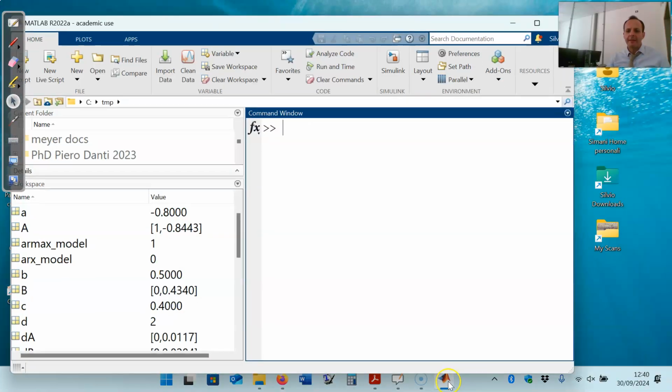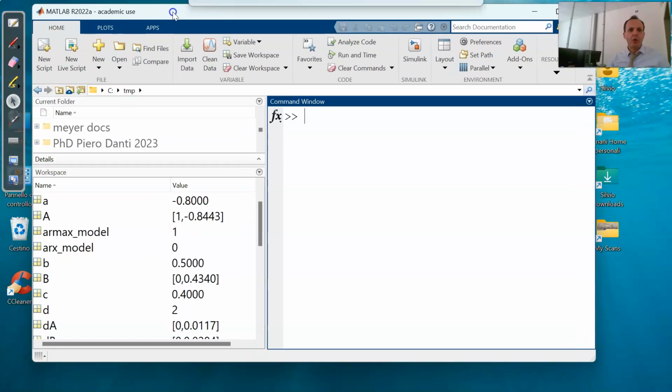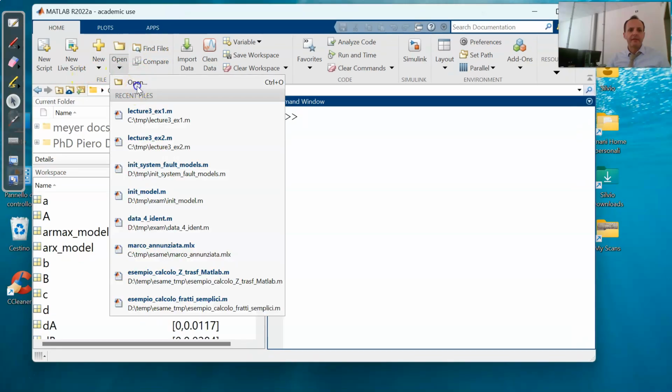Then let's go in MATLAB and let's try to open the first script.